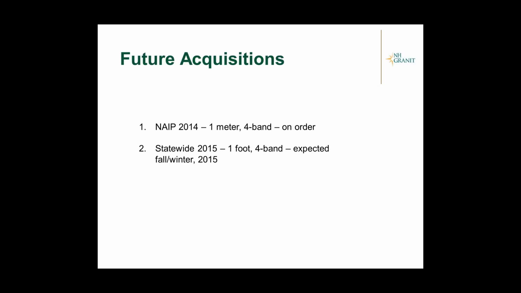This person comments that he's seen leaf off 4-band imagery, but does collecting imagery when the leaves are off defeat the purpose of obtaining the IR band? And as we just saw with the imagery available in New Hampshire, there is both leaf on and leaf off available. My understanding is that leaf off 4-band or near infrared is still very useful because, and this is going to answer the other question that was mentioned, which is about using it for finding water bodies and wetlands. It is obviously still very useful for identifying water bodies and wetlands, whether the leaves are on or not when it's taken.